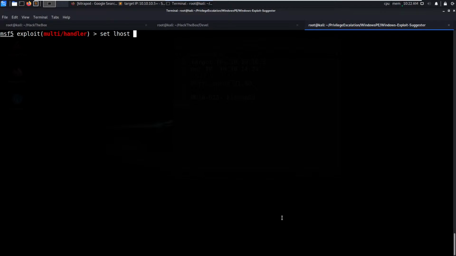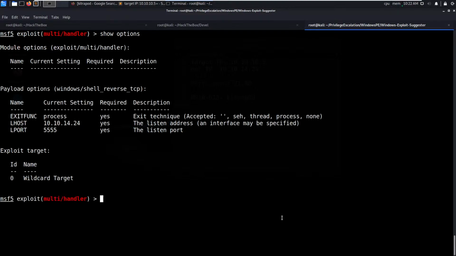I haven't solved this machine yet, guys, so this is my first time. I'm doing it live. Also set the LPORT, all fives. Let me look into the options, and let's exploit.